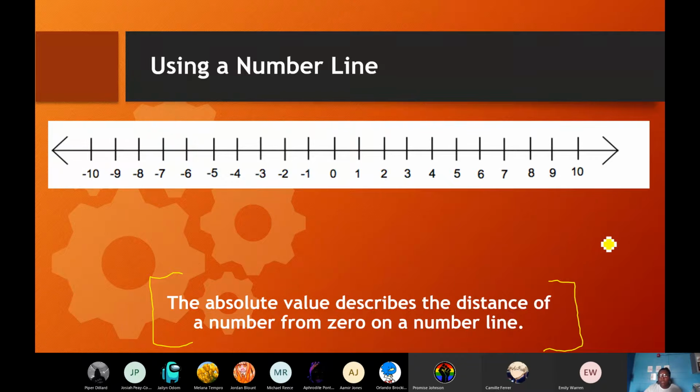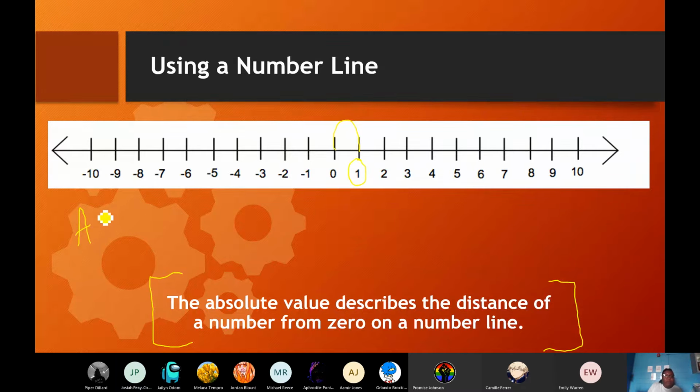So we want to remember here that we can use that vertical number line that we created. When we're looking at absolute value, we'll see how far that number is from our 0. Looking here, for example, at positive 1, can someone tell me how many jumps this 1 is from the 0? How many places do I have to jump? 1. Just 1. Very good.